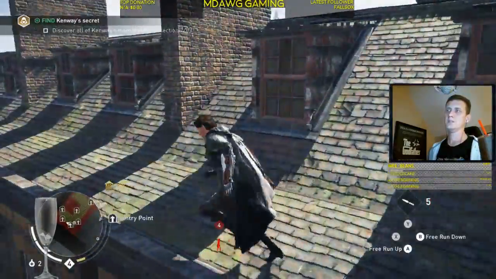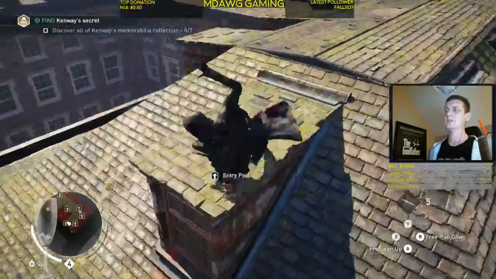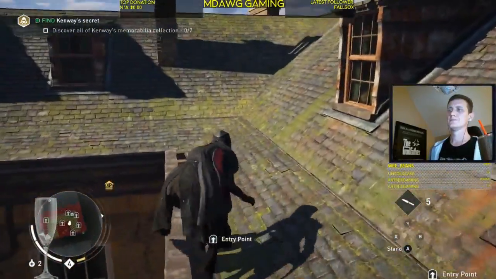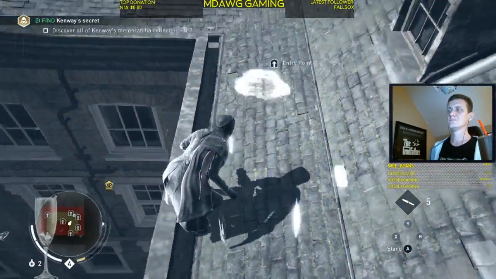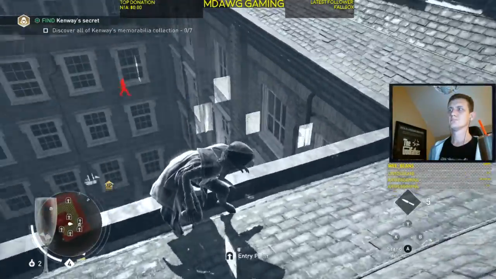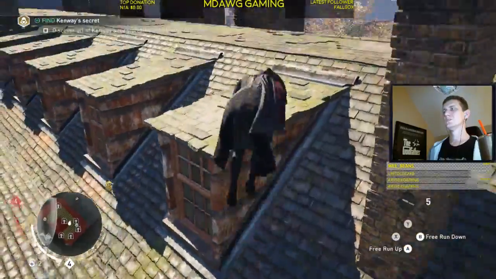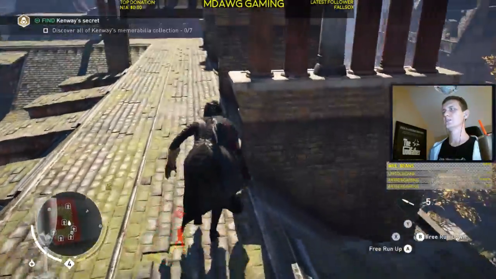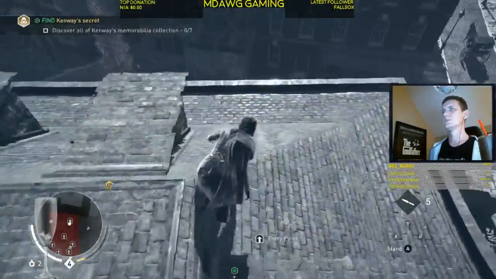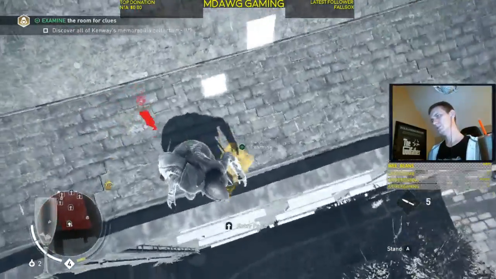So we're trying to see if there is an entry point up here. Maybe the entry points are on this side? I don't know. Okay, so it shows one on the corner. Okay, here's one. Right? Yeah.